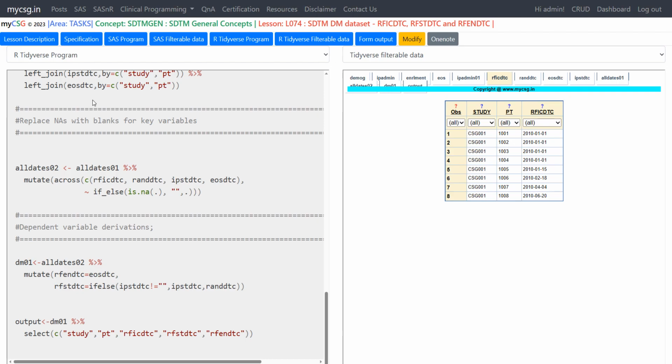Say for example, if a subject is not randomized but present in the demographics dataset, as RANDTC is coming from a second dataset and there is no record for that subject in the RANDTC dataset, the value for RANDTC would be set to NA. In SAS, a null character string is considered as a missing value, but in R, a null character string is not equivalent to NA. So by default, for the subjects who do not have a row in RANDTC, the value would be set to NA.